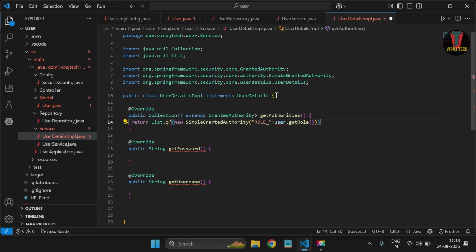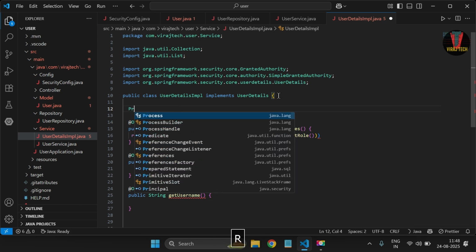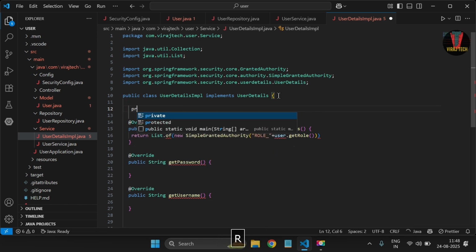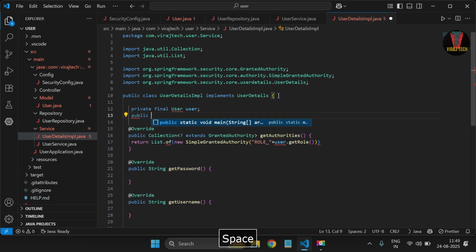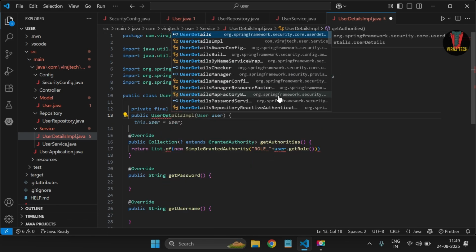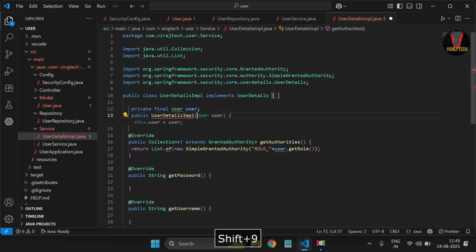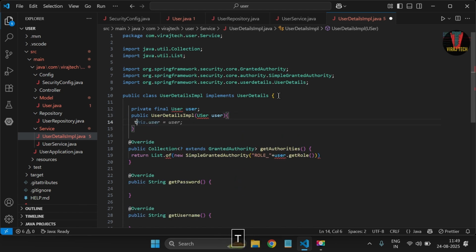Now we will autowire using a constructor. Private final User user. Then a public constructor, class name UserDetailsImpl, with parameter User user, and inside that this.user equals user semicolon.